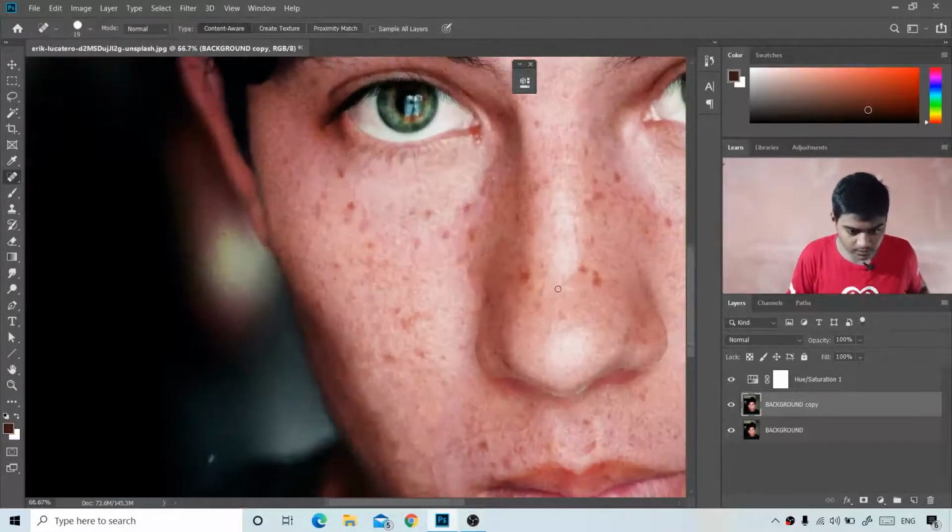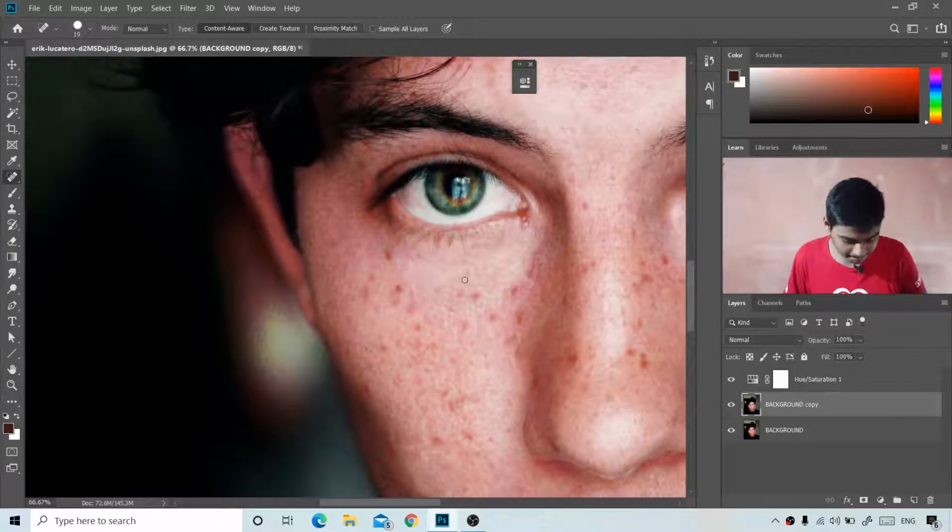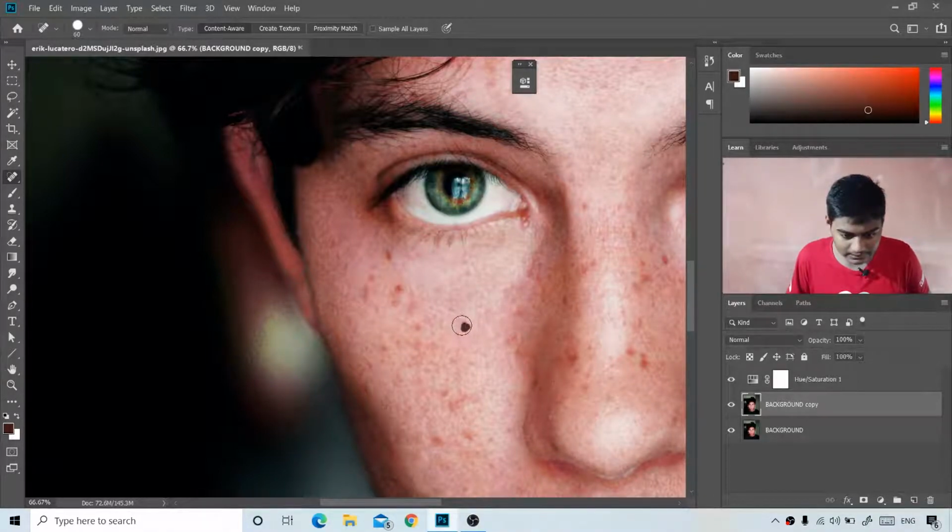Zooming inside the image, make the brush just a little bit bigger than the size of your pimples, and just paint over your pimples or dark circle spots.